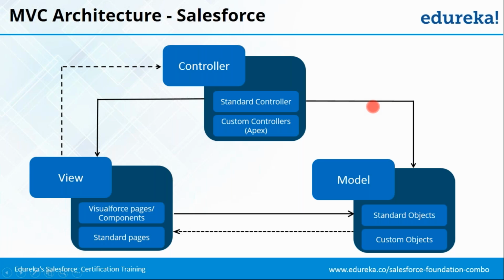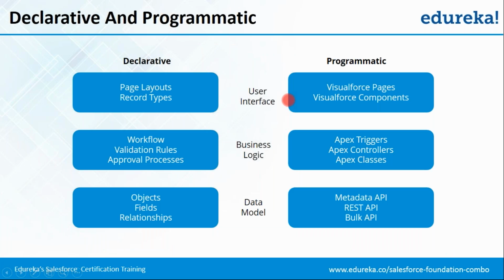During the session, if you have any problem, do put that in the chat box and I will reply to them at the earliest. Now let me go to the next slide. Here we have the differences between the declarative and the programmatic features of Salesforce. Before I talk about this slide, let me go to the force.com platform and show you the different objects and fields and relationships, just for those people who don't really know much about Salesforce. It's going to take me like 2 minutes.